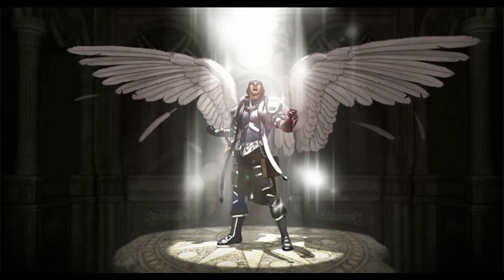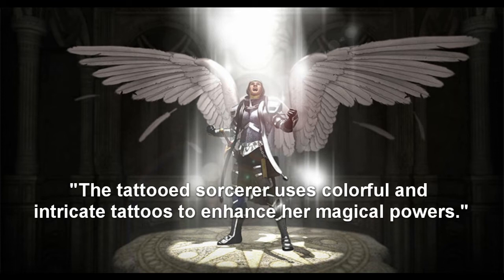Now, onward to greatness. Let's find out what the flavor text is from the D20 PFSRD for the Tattooed Sorcerer. The Tattooed Sorcerer uses colorful and intricate tattoos to enhance her magical powers. Wow, very straightforward. I would have hoped for something that delivers a bit more background, or maybe a group that the first Tattooed Sorcerers used.